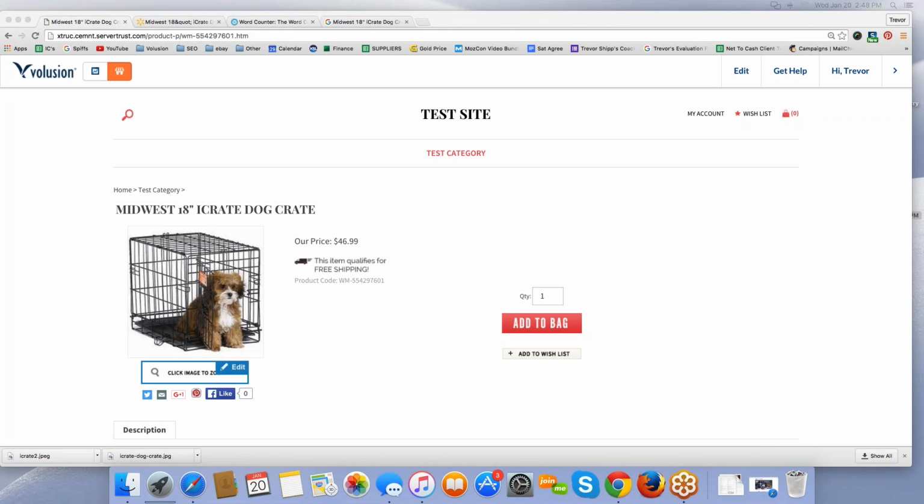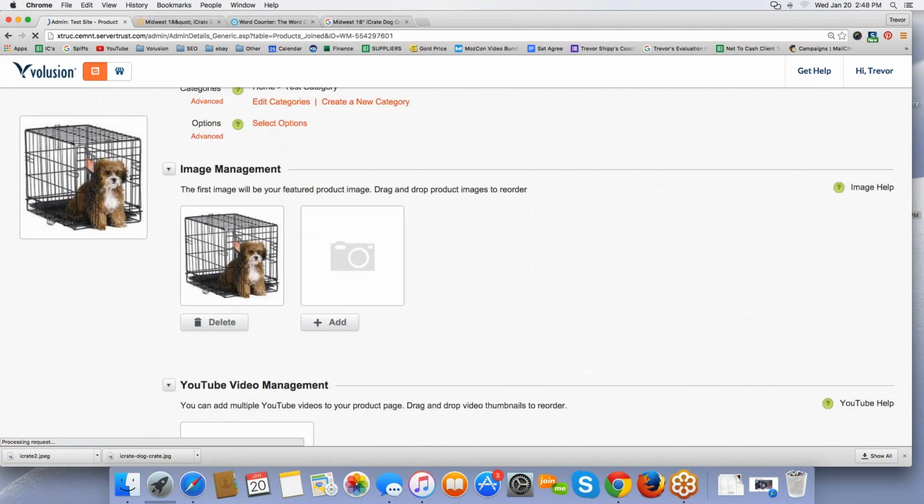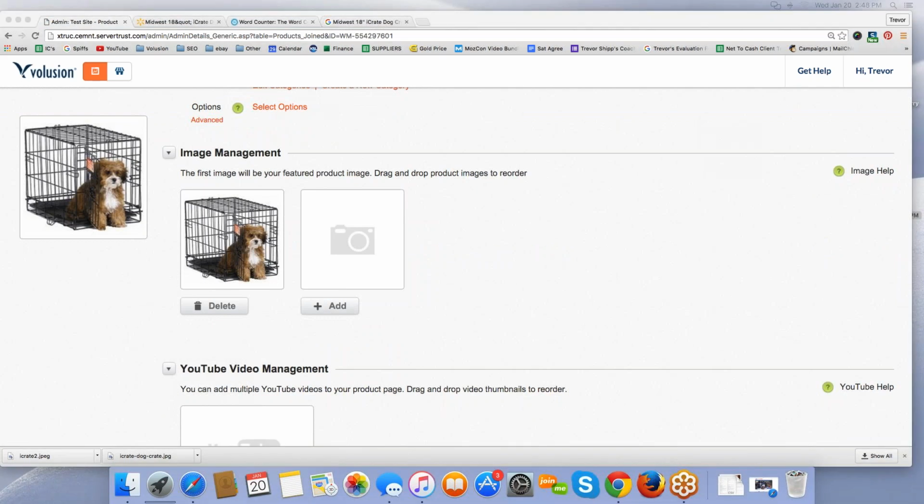Let's see if I'm missing any comments here. Yeah, always hit the save button after you do the description, Cheryl. Yep. I agree, Bracky. Unfortunately, Volusion doesn't let you add multiple pictures at one time. You have to one by one add multiple pictures. So yeah, if this had 6 pictures, I'd have to add one at a time. Nope, Jeff. No formatting issues. You can have whatever size pictures you want.